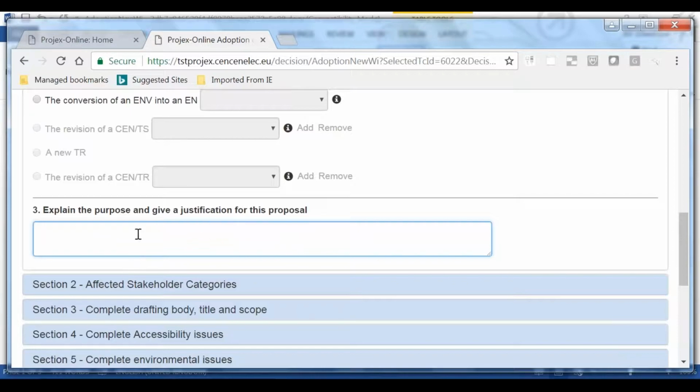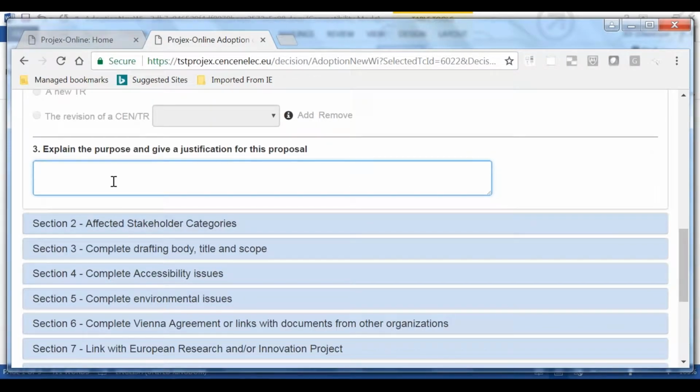You have at the end of the page a save button, so you can already complete some information that you already have and click on save and come back to it later. And also you have the possibility to generate the Word and the PDF at any moment and to include it into your committee internal ballot for the new work item proposal. And then once the decision is taken, you can come back to that decision.